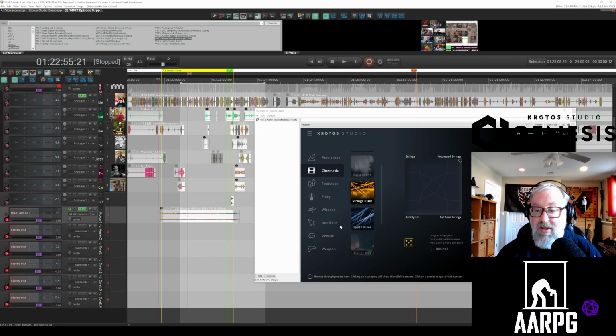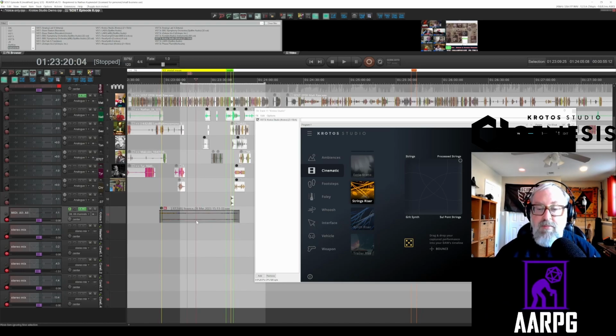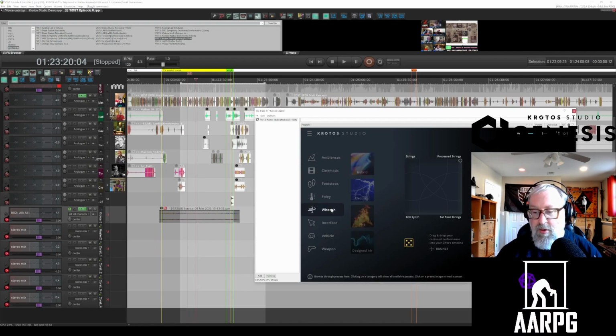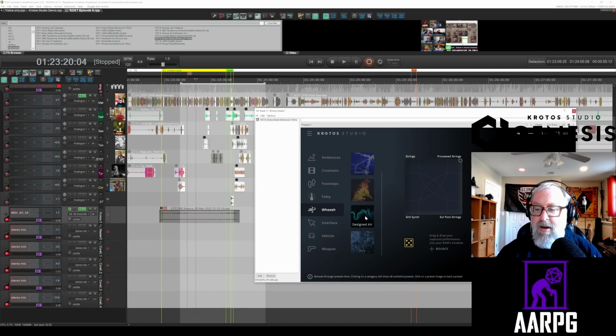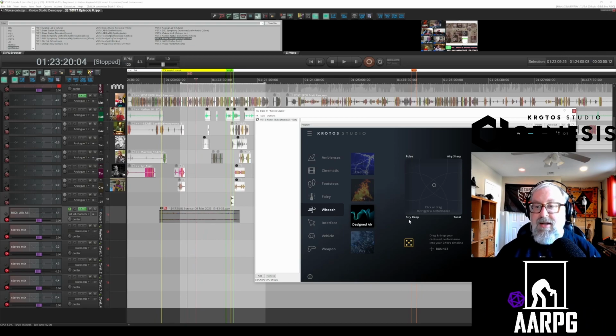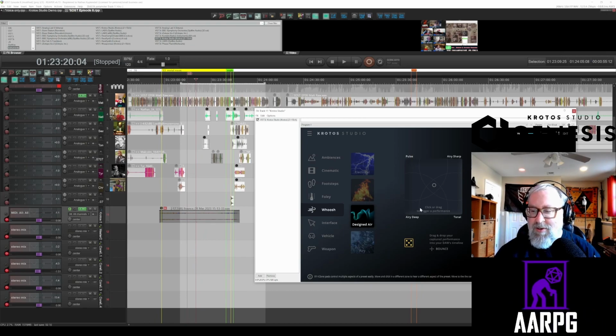Next up, the levitation sound. I'm going to mute the background sound for the rest of this demo. So for the levitation, I want to go to another new tool, another new sound. So whooshes are still here. The original four, hybrid, electrical, fire, and air, are still there. The new one is designed air. And this has a lot of neat, very magical sounding feel. It could work for sci-fi too, but for my purposes, it's magic.